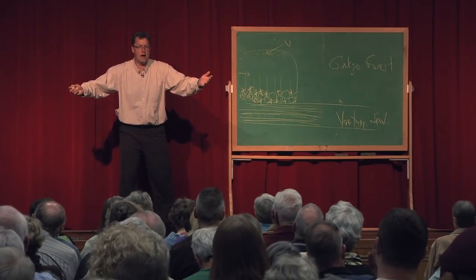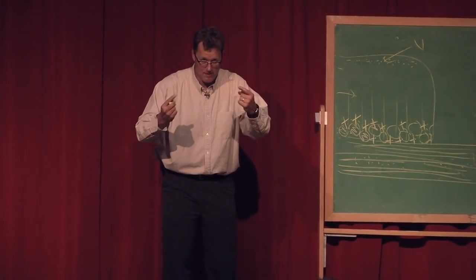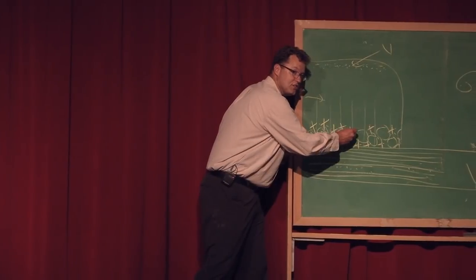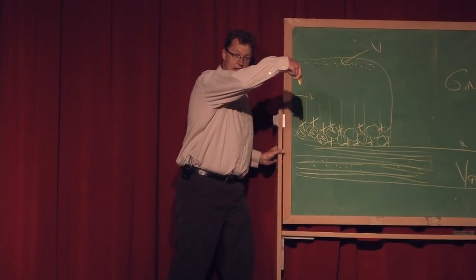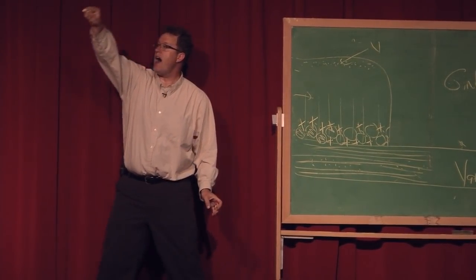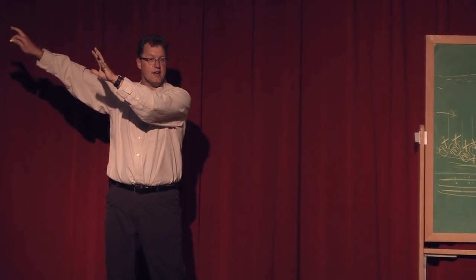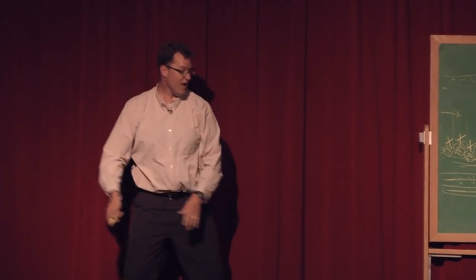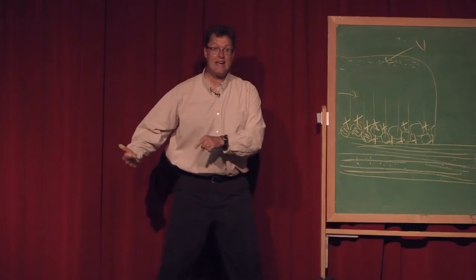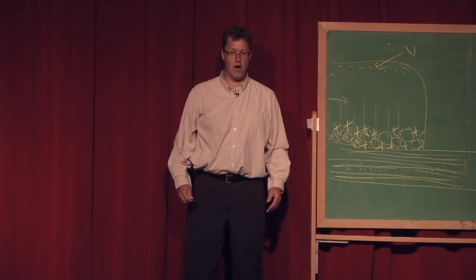Now, why do we care about that? What's the connection to petrified wood? Are you doing the math? Maybe we got it. The working model is we've got this crazy variety of wood in Vantage, let's say, because these trees were brought from different places, different locations, up in the foothills of the Cascades. And these individual pulses of flow coming from the Cascades are bringing these logs to central Washington.